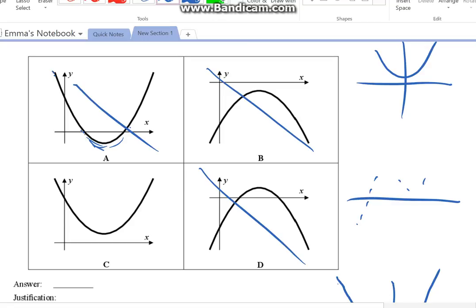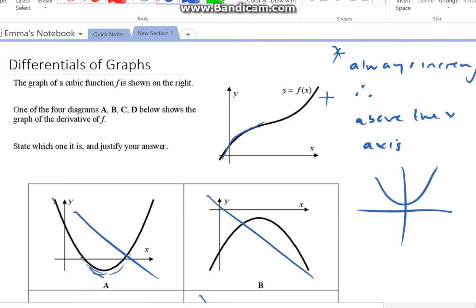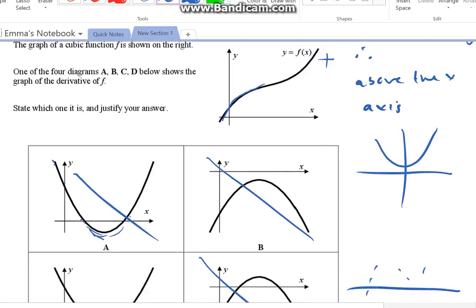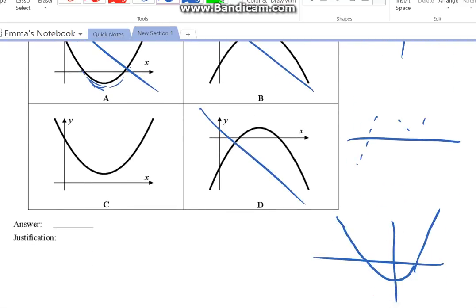And just to make sure C is correct, C was increasing all the time. It never dropped below the x-axis, therefore it was never decreasing. That makes complete sense with what we have. It ends positive, therefore the graph is positive. C is a positive graph. Therefore our answer is C.